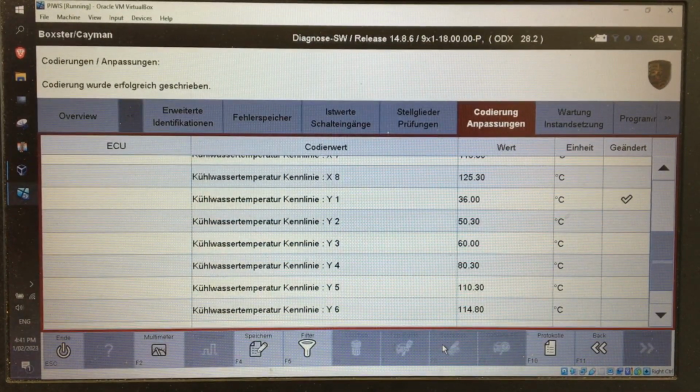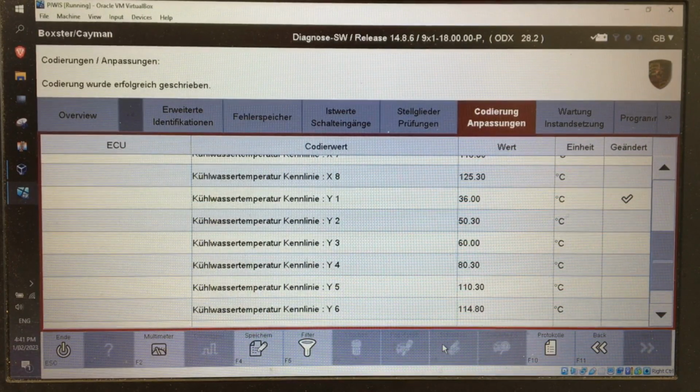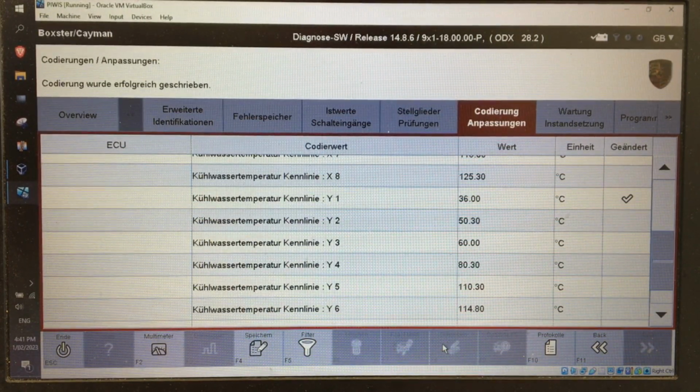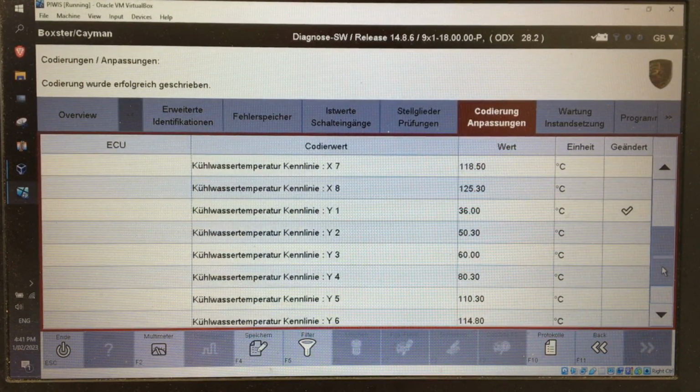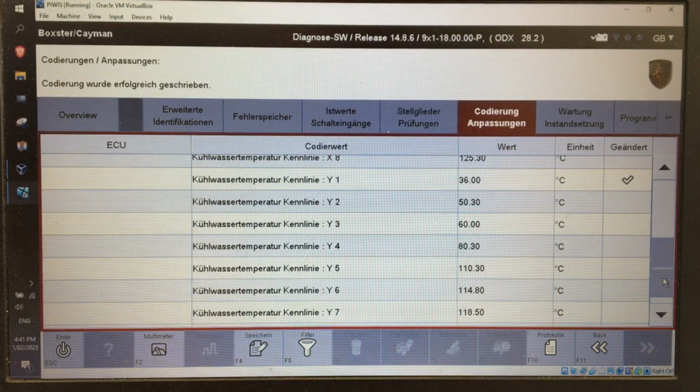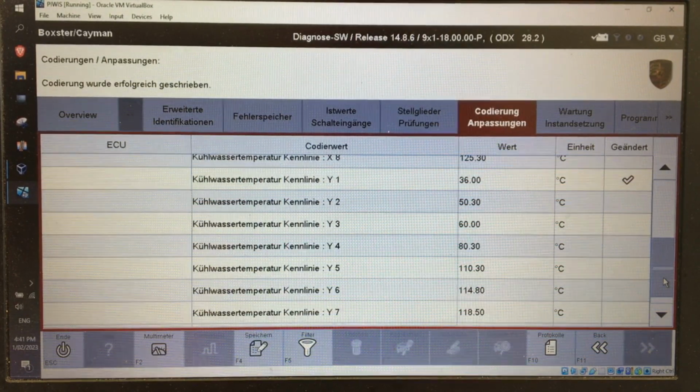Now, if I look at the instrument cluster, it's gone back to 41 degrees again. So hopefully that makes sense of what you're trying to do. Just make all the Y's equal the X's. Now I suspect that you could quite happily just go along and make these sensible temperatures. Make that 0, 30, 60, 90, and just make all the others exactly the same. And it would have exactly the same effect. But all I've done there is just make the Y's equal the X's.